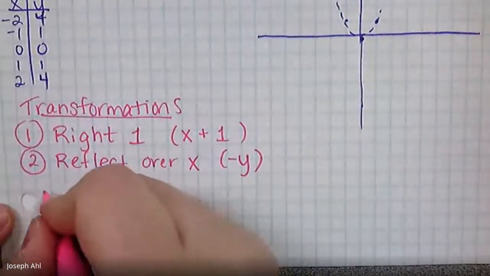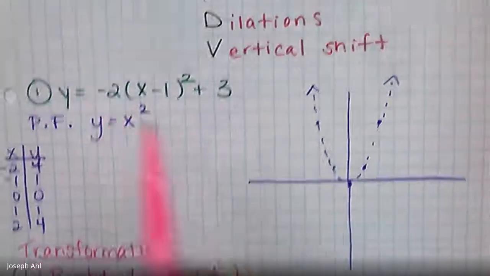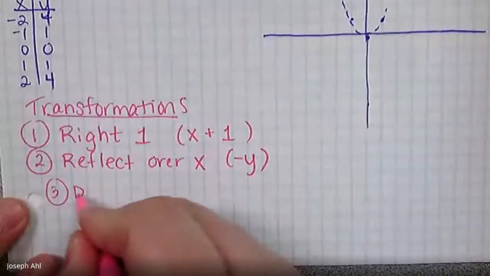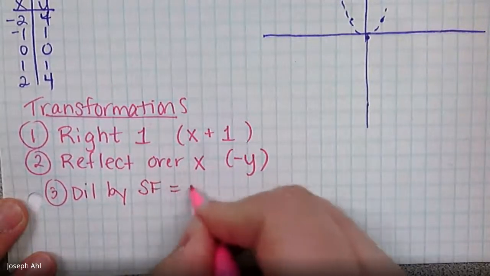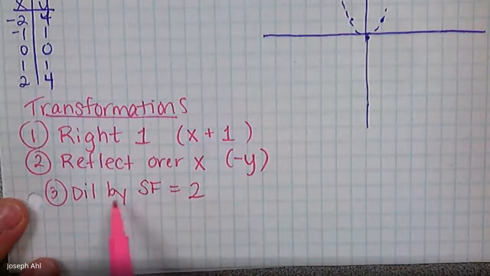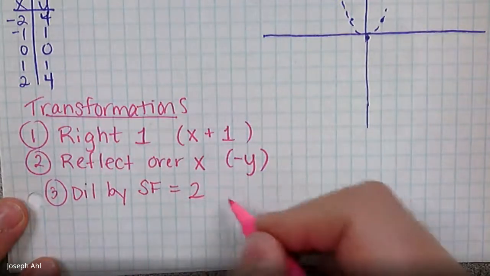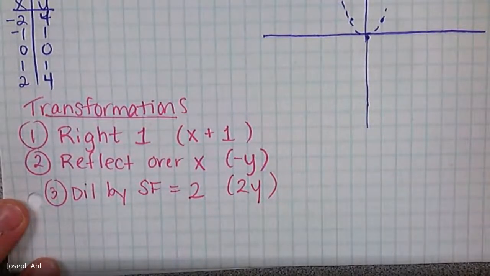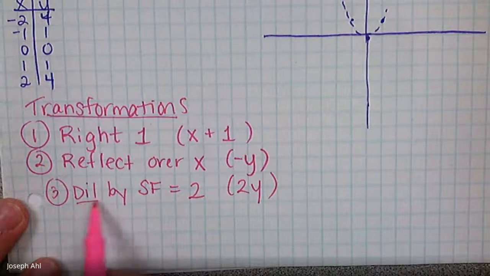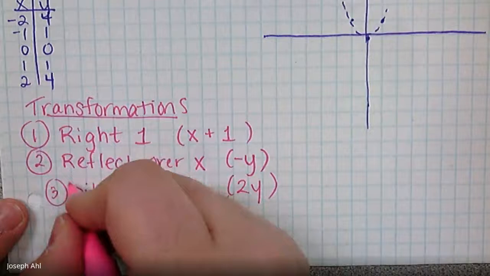Okay. Number 3, is there a dilation? And the answer is, yeah, there's a number being multiplied on the outside. So we're going to dilate by a scale factor of 2. This is a vertical stretch. Okay, so if you want to write it as vertical stretch, that would be okay. Just something indicating, yep, we have a dilation, and the scale factor of that dilation is 2. Since this is a vertical stretch, that's going to double the y values. And any dilation we have will always affect the y values. Okay, so actually, let me write that in.